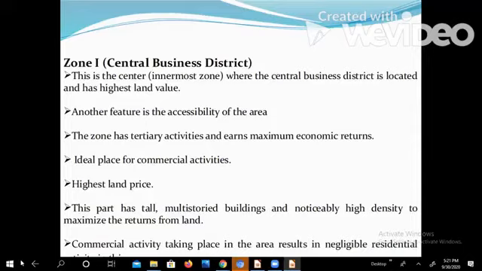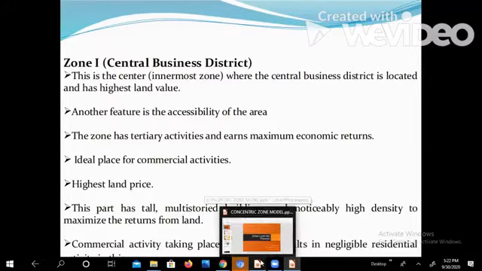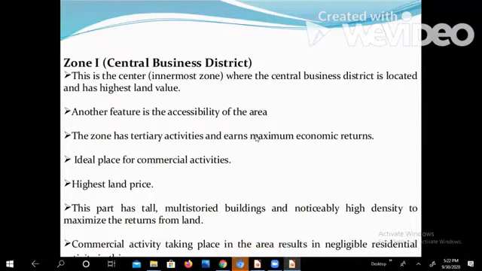So for entrepreneurs, it won't be possible to occupy huge areas of land in the heart of the city because of the high land value in those regions. And also, that won't give them maximum economic return. See this term, maximum economic return. But on the other hand, they can have a small shop, a retail shop, commercial spaces, various kinds of commercial activities. Those tertiary activities like trade and commerce don't require a huge area.